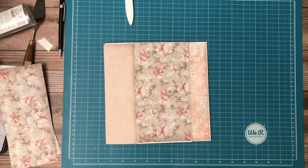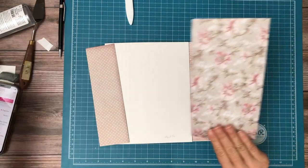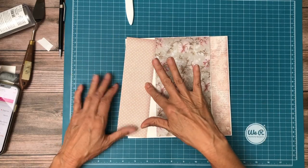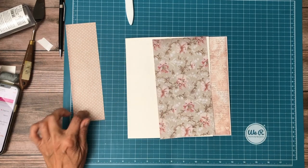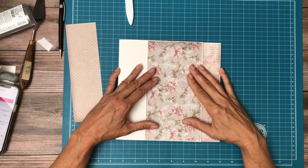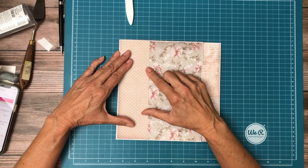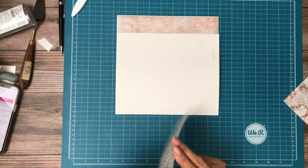Alrighty, everyone, I'm back and I've got it all lined up. So we're gonna pull this pattern back in. Looks like I have that upside down. It's gonna go right here on the cover. Then we are gonna color block this, so it is gonna need to be trimmed, but let's go ahead and get this down. It's wide enough that I'm comfortable. Well, let's see. I mean, the other thing is we can install the thinner one first and then trim this down to fit. Let's do that, because the wider it is, the easier it is to deal with in the trimmer.